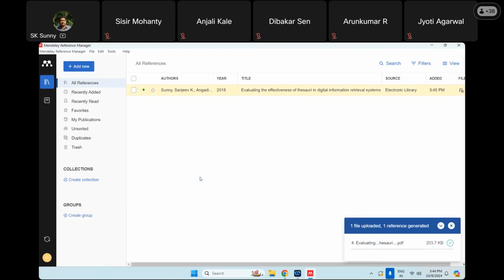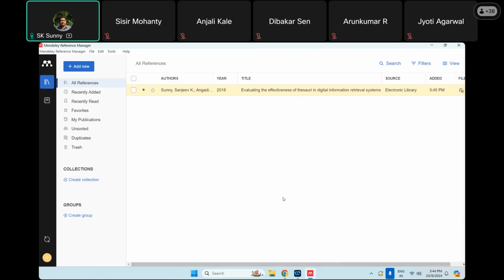Just select it, the way we attach a document with our email. And Mendeley has imported my document in its library. Title is here, year is here, authors are here, source means journal name. Right now added, this symbol says there is a file. Okay. So what Mendeley did, Mendeley copied the PDF file and scanned the first page. Scanned the first page to identify the title, author, publisher, like some information. Then it checked with its own database and it has given you the correct information.